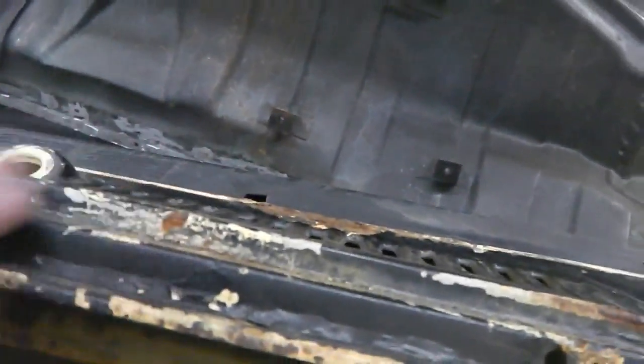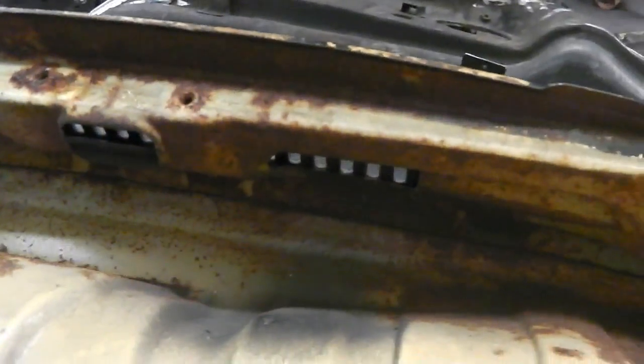Here, we need this. So this is the inner piece. Now, what do we think it's for? Well, there's a drain hole, so obviously, with it being an air intake grill, you're going to get air, but you're also going to get water. And that forms a plenum. And here is our plenum, all this area here.